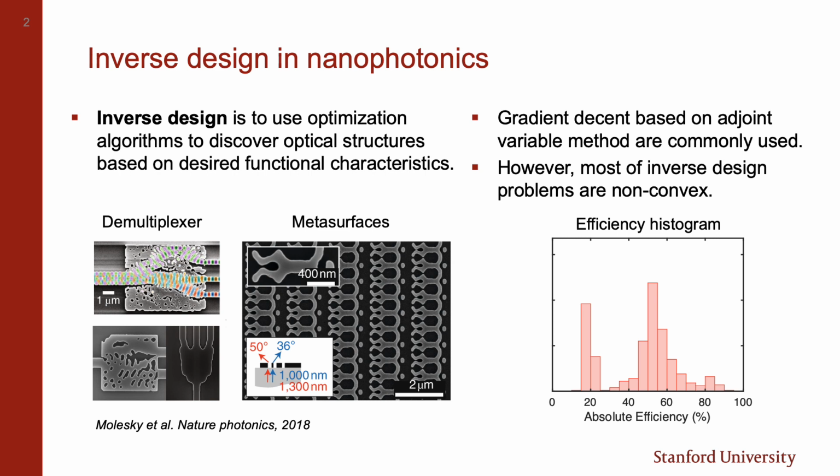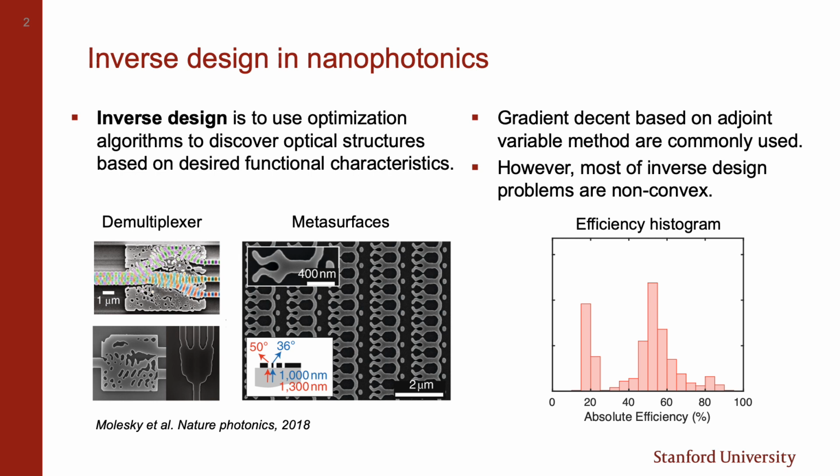However, most of these inverse design problems are non-convex in a very high dimensional space. Gradient descent as a local optimizer easily gets stuck in the local design space, so that the performance of the final device strongly depends on the choice of your starting point. Here's an example where we are using gradient descent to maximize the device efficiency. As you can see in the efficiency histogram of optimized devices, there are several local optima. Actually, there are some global optimization algorithms like genetic algorithms and particle swarm algorithms, but they do not use the gradient information and are less efficient.